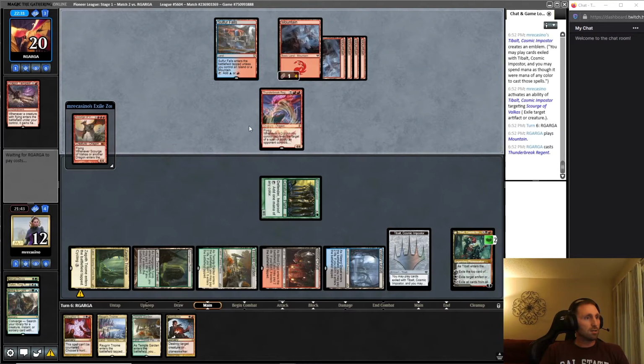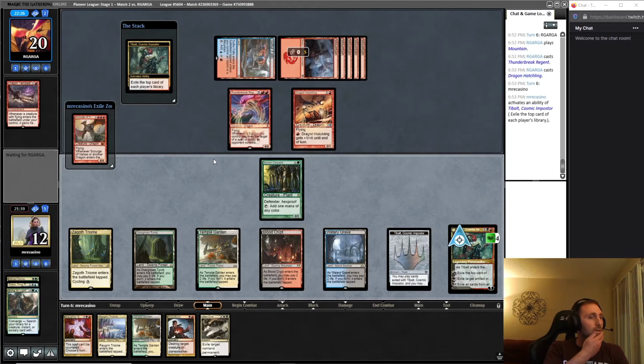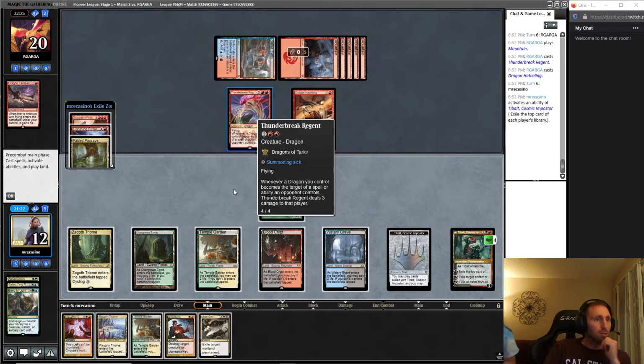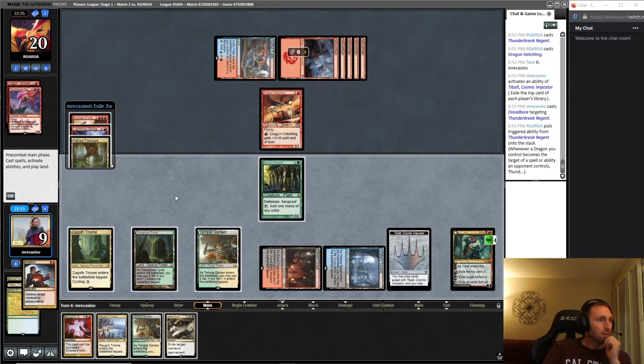Thunderbreak Regent. Okay. So we're going to take damage. Lightning Strike and Fabled Passage. So 1, 2, 3, 4, 1, 2. So we can go. Whenever a dragon you control becomes the target of a spell or ability an opponent controls, it deals 3 damage to that player. So I'm going to have to just take this here. 3 damage. And then I think I just hold up Lightning Strike, right? Can I hold up Lightning Strike with something else? 1, 2, 3, 4. No, I cannot.